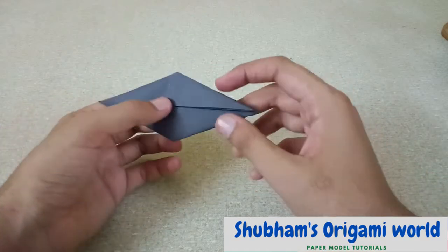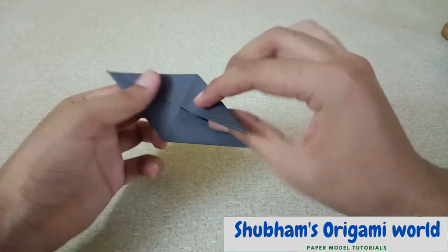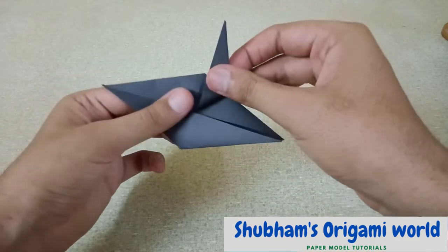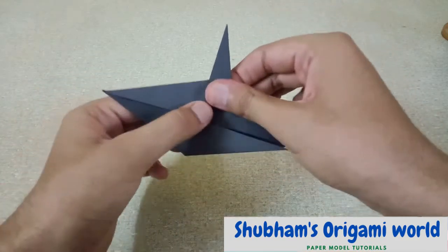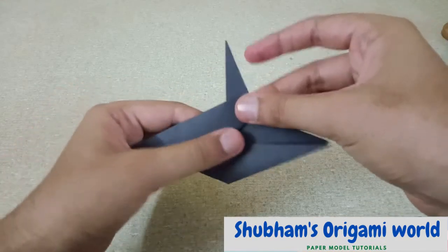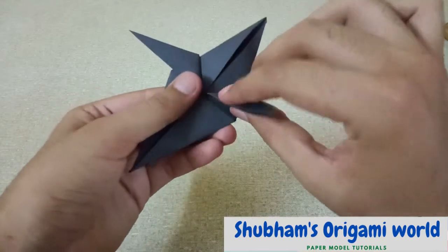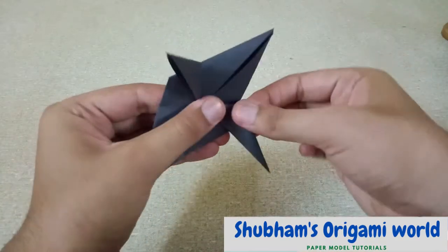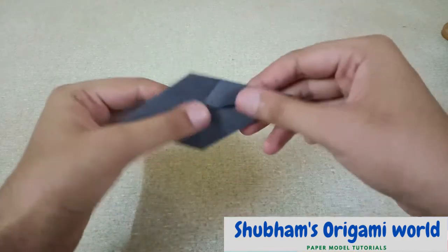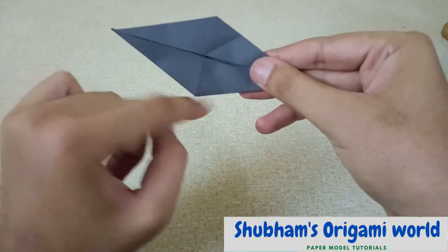Okay, and can you see this line? You need to fold this flap on this line like this till this line. Repeat here. Okay, unfold them. We got these two creases.